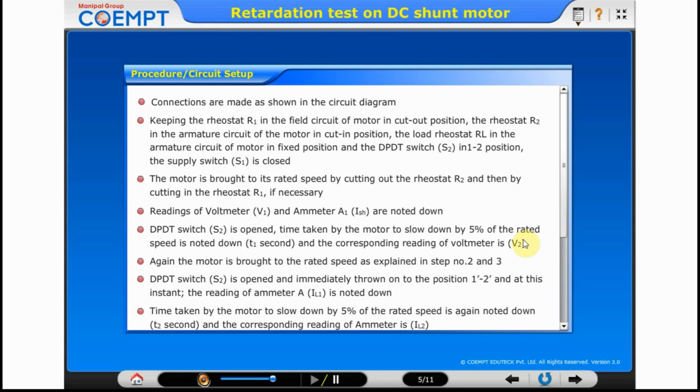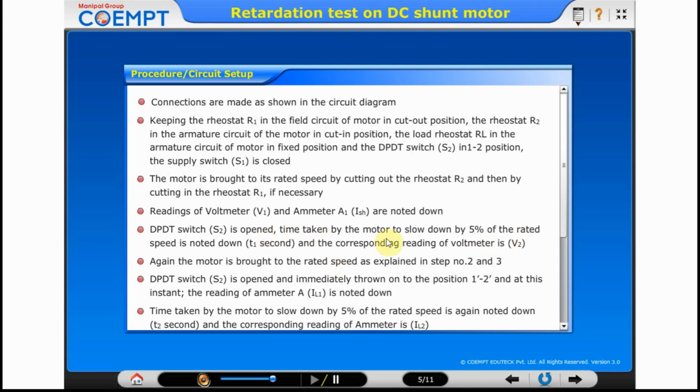But here they are telling us to slow down by 5% of the rated speed. We don't go according to the speed, we go according to the voltmeter reading. We have a certain point. If the voltmeter reaches that particular point, we switch off the stopwatch.